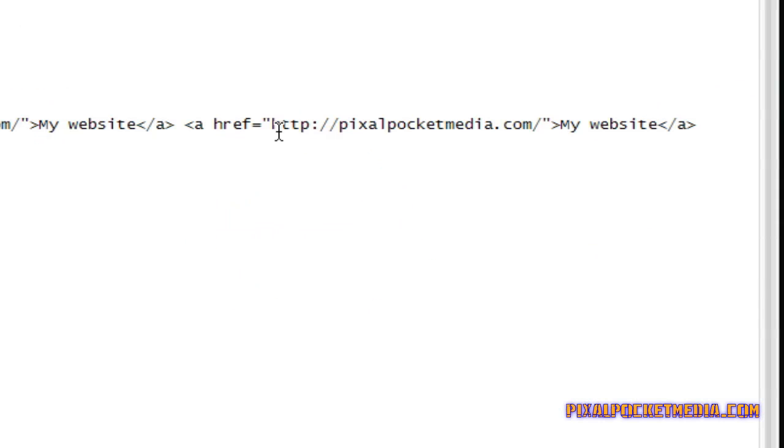Paste this, and right here where it has a link, all you would do is type in mailto: Brandon. My email on my website is Brandon Parker at pixelpocketmedia.com.